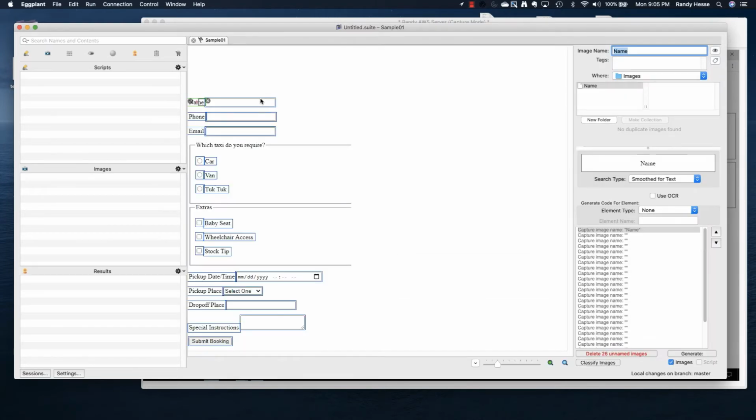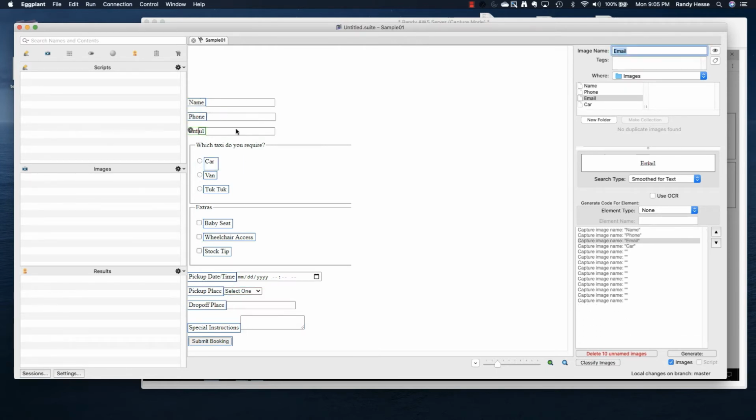Once our session is open, Eggplant uses an AI algorithm to try to find the best shape for the image. We can adjust the algorithm by using the sliders at the bottom below. After we properly adjust the algorithm, we then remove the unwanted images and adjust the hotspot accordingly. The images are ready to be classified.